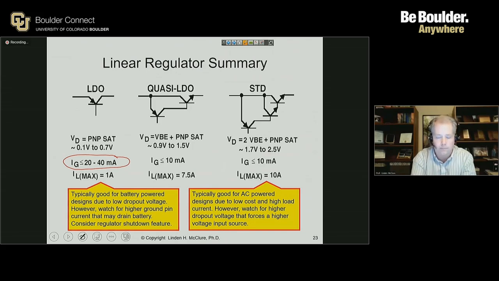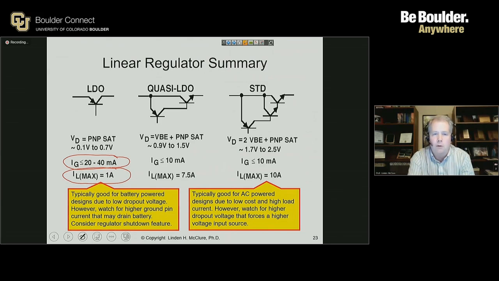So if the regulator consumes some current, that quiescent current is power lost because it's not being delivered to the load for actual work. The other characteristic of this LDO is that the amount of current that it can source to the load, I sub L, is relatively modest, 1 amp. However, if you have a design which doesn't require very much current, you can accommodate a little bit of power wasted through the ground pin, then maybe the LDO regulator is a very good choice for you. And the yellow box here at the bottom mentions that it could be pretty interesting to use for a battery-powered circuit because the battery voltage doesn't need to be very much larger than the output voltage from the regulator in order for the system to work.